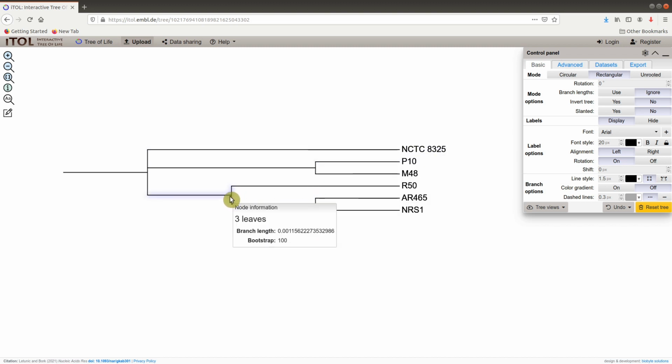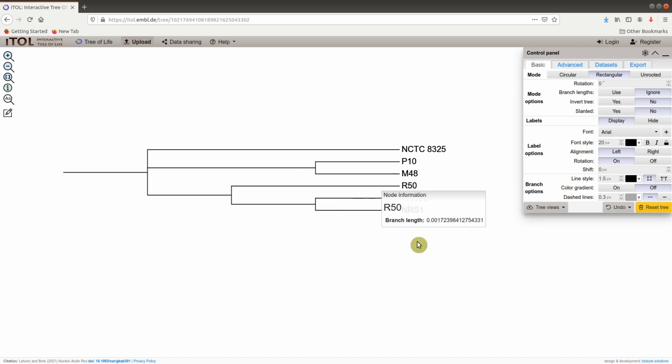Okay, so let's look at this first one here. When you have a higher bootstrap value, that indicates that RAxML is highly confident the sequences are clearly different from others that you are comparing to. So looking at this node here, we have this clade here. And this support value of 100 tells us that the sequences here are clearly different from the sequences here and then here as well.